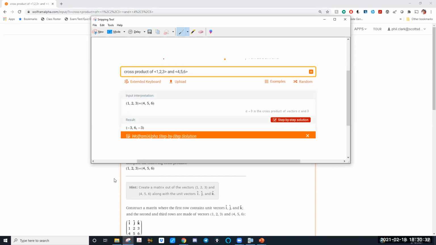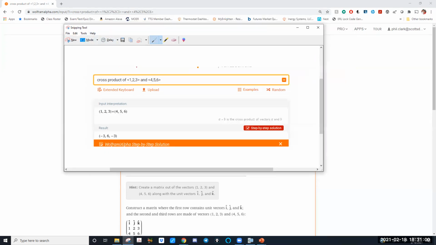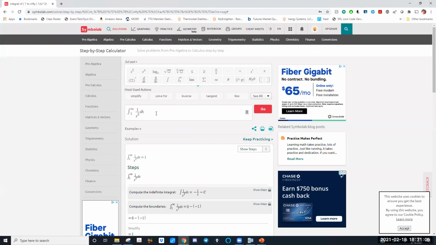Oh, and don't forget to put your name in the file name of the PDF, because if you don't have names on your work, I can't always distinguish whose is whose. So always put your name not only in the file itself, but on the file name. So by all means, you guys can use Wolfram Alpha. If you guys haven't seen this one, this one here is called Symbolab. All right, you can use Symbolab. Same thing. You just cut and paste what you did.